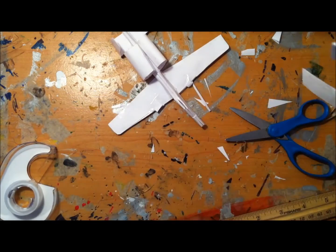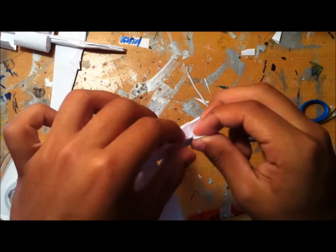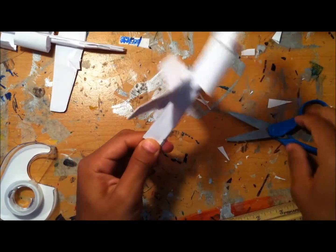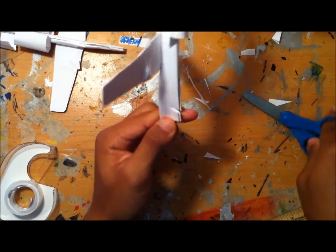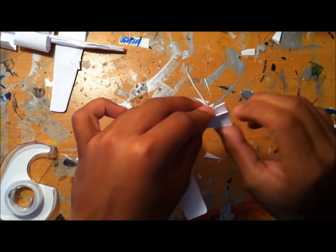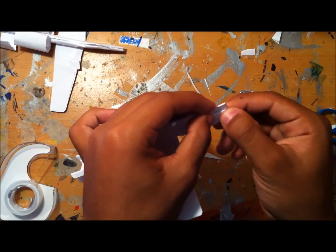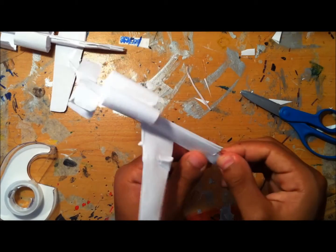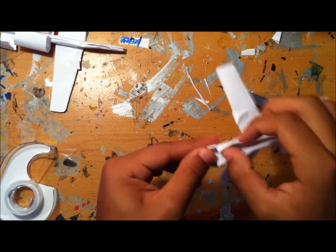This is going to be the nose of the aircraft. Just fold it in to the angle you want. Not necessarily the realistic angle, because if you do the realistic angle, it's not going to look very nice. But what looks both realistic and nice to the aircraft, because they're not the right dimensions for it to be realistic.